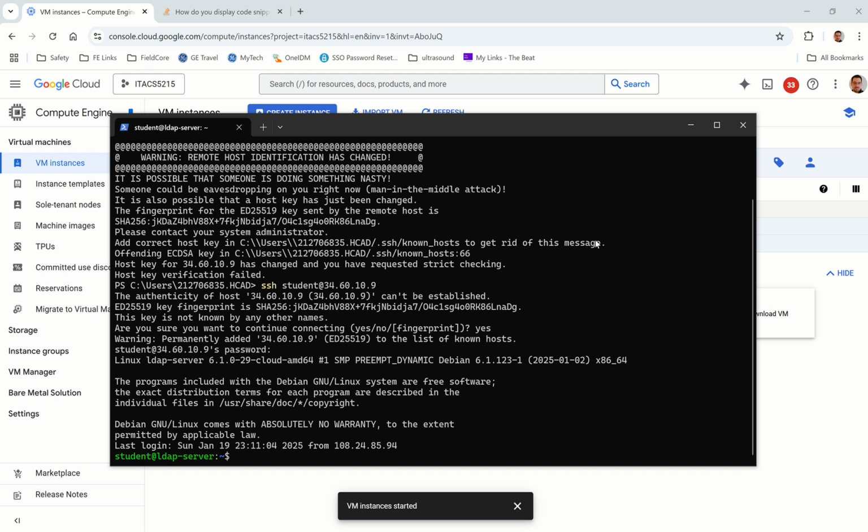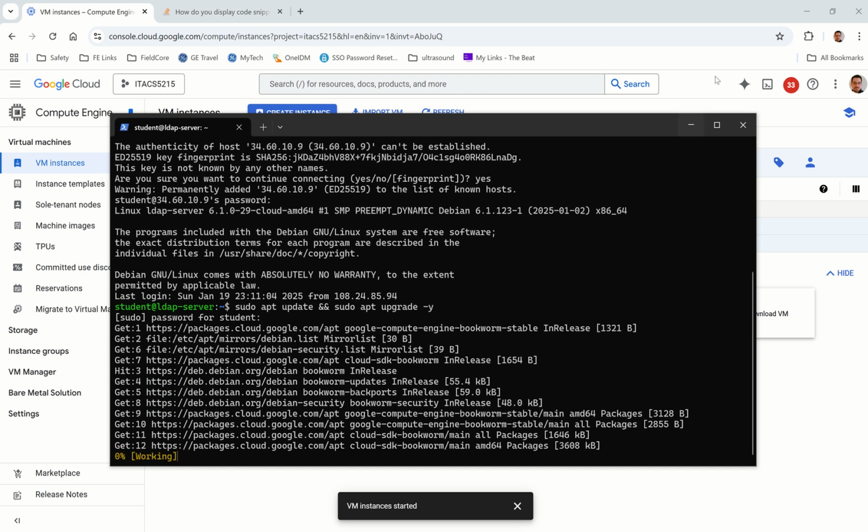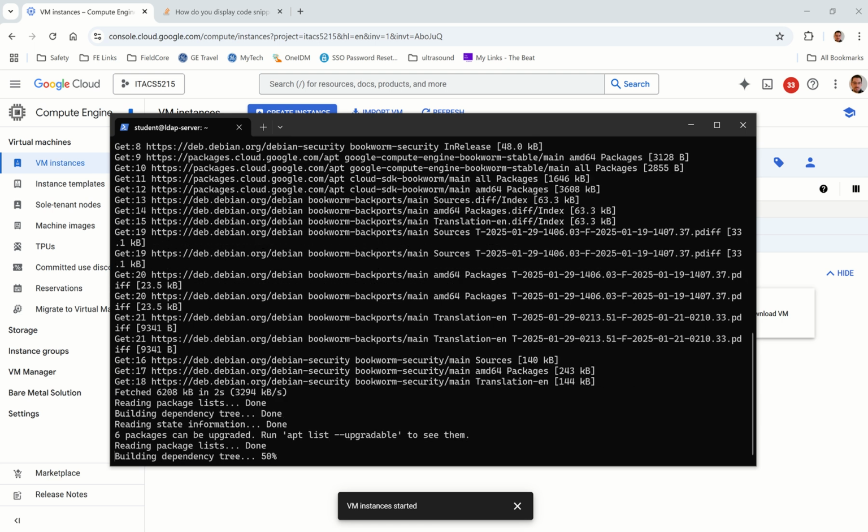So the next step is I need to do some updates, right? We always do this when we have a fresh machine. Now these are already updated, so if I run sudo apt update, it should really have nothing to do because most of these we've recently updated. But we also need to upgrade anything that needs to be upgraded. So we're going to also run the command for apt upgrade, because some of the packages might need to be upgraded for this lab to work. I just noticed that this lab works a little bit better if I run it with the upgrade. All right, so let's let that run. This will take a little bit longer than normal.